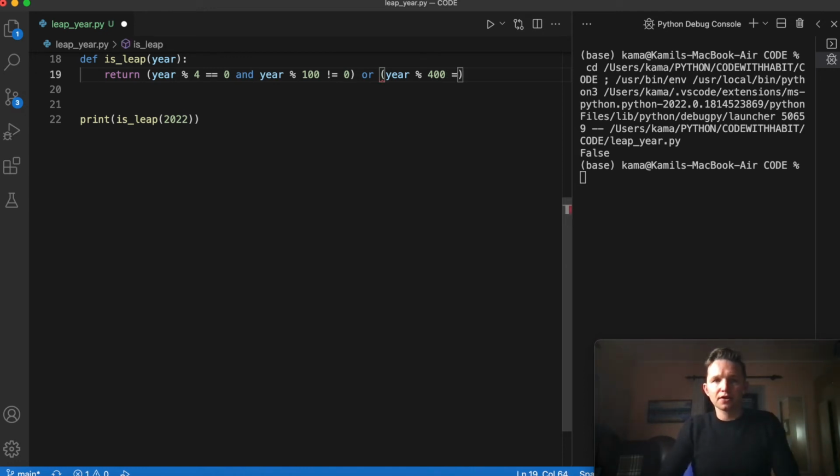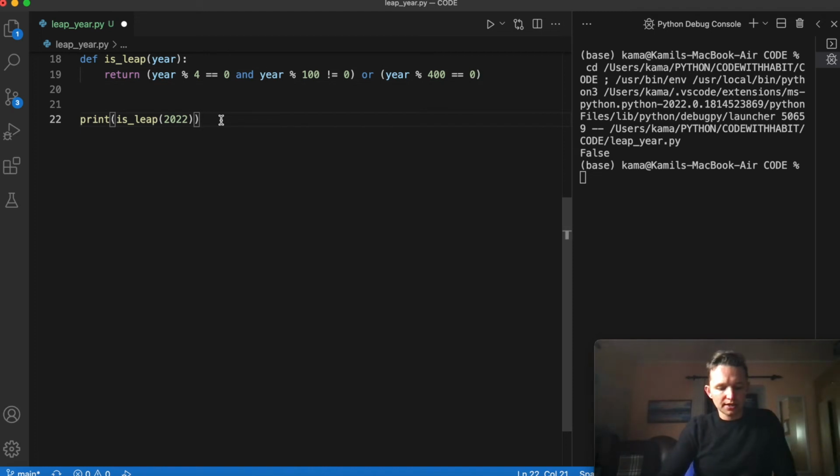And sorry, I forgot here 0. So now we should be good as well, because we are checking this and this statement, and if one of them is true, then it's a leap year.